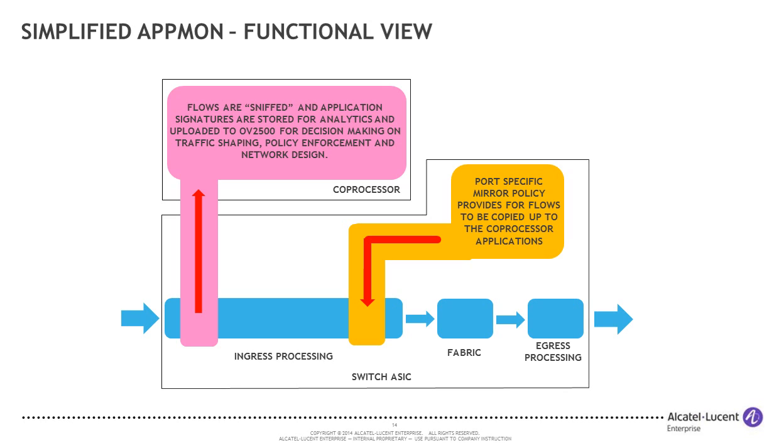If it has a hit, it sends statistics not only to OMNIVISTA, but also to the CLI. It's a little easier to view, of course, in a GUI. But anyway, we can see those statistics as to what applications are riding on the network. It does not affect the pipeline, from an ingress to egress traffic flow for the data plane. The packets are just copied and sent to the coprocessor for analysis, but the actual data still goes in one port and out of another port, just like a normal switch would from any other one of our products.